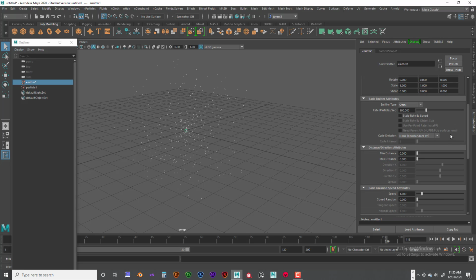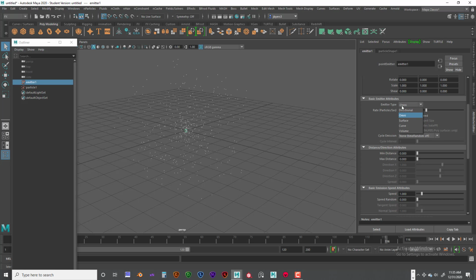What we do want to think about with the emitter is what type of emitter we are using. Okay, so we're using the omni, which can be changed in here. I wouldn't do that. Once you create something, it doesn't mean you can't change it, but you may find unexpected issues if you try to change it on the fly here instead of creating a new scene, like file new scene, and then starting over again. So I want you to be aware of that. You could find things aren't working properly because you changed it on the fly, and sometimes that can cause issues.